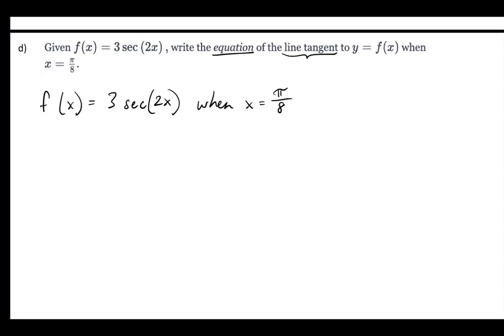Okay, so 3 is a coefficient in the front. That's just going to be 3 times whatever I get. So 3 times secant, that's the first layer. Okay, so I have to find the derivative of that. So 3 times, what's the derivative of secant? Yep, it repeats itself times tangent x. It repeats itself, so whatever was on the inside, times tangent of whatever was on the inside.